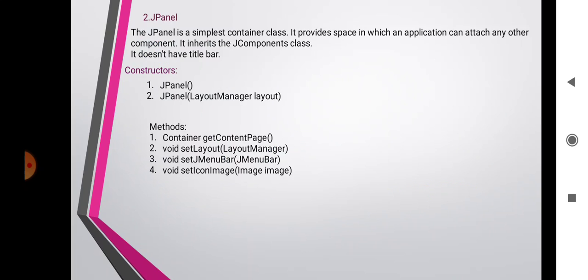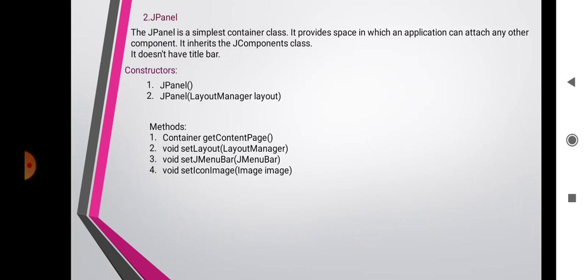Then the second component is JPanel. The JPanel component is an intermediate container, and it is used to group the smaller lightweight components together. By default, panels are opaque, which means that they work similar to the content panes. JPanel objects have FlowLayout as their default layout. Some of the constructors of JPanel: first one is the empty JPanel and JPanel(LayoutManager layout), that means layout manager. Most of the methods in the JPanel API are derived from its super classes Container, JComponent, and Component.